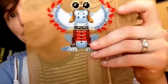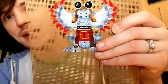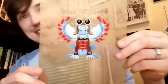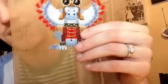And then I used red fuzzy stuff from Rainbow Gallery to be the tips of his wings. So he turned out super cute. He was a lot of fun. Oh, and then I used little gold Delica beads for here. I'm now officially three-quarters of the way through The Land of Oz. Next month is Her Fabulous Wickedness, the Wicked Witch of the West, followed by the Quadling, and last but not least, Glinda, the Good Witch of the South.